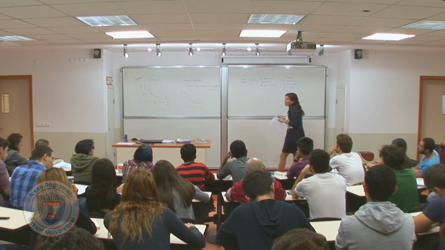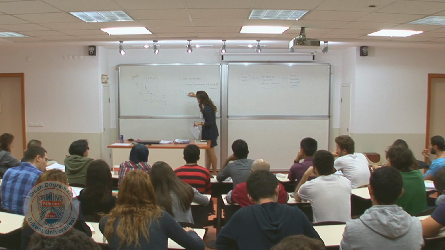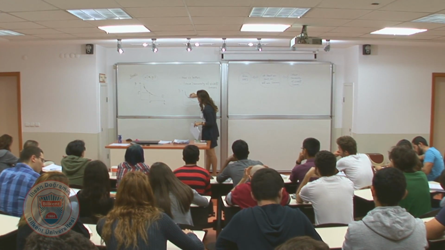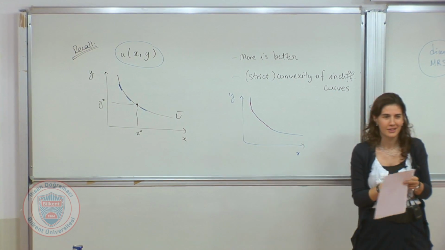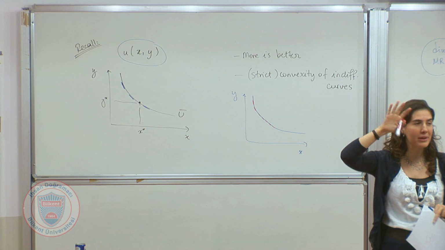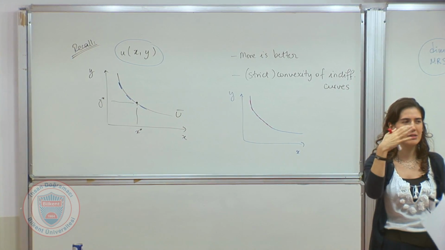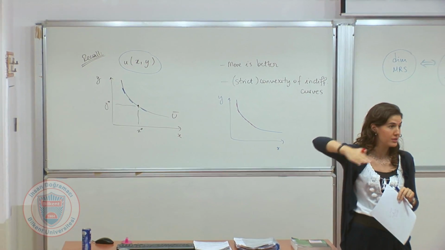So let's look at the marginal rate of substitutions, for instance. So here it's diminishing, right? What about here? What's happening here? It doesn't change, right? It's flat. So don't forget that. Remember, if it says strictly convex, it means that you don't have flat portions, right?